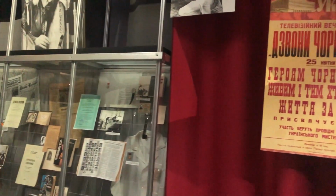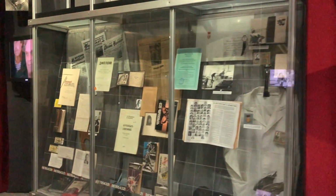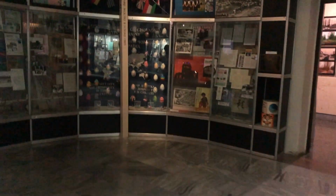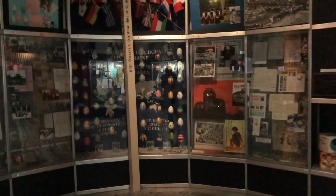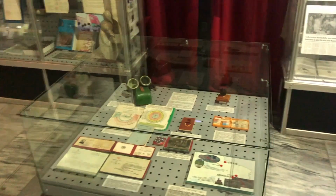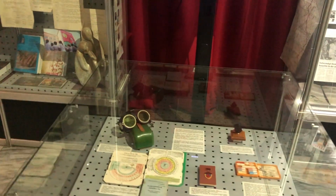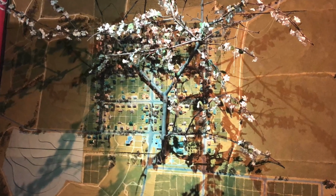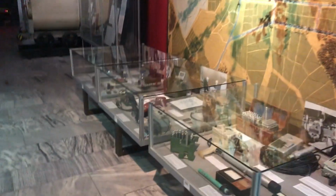2,293 settlements became radioactively contaminated in Ukraine. As a result of the catastrophe, over 5 million hectares of land were removed from rural use. The Chernobyl disaster was assigned a score of 7 out of 7 possible on the international scale of nuclear impact, which made it the largest man-made disaster of that time. The nuclear cloud went so far that it reached Ireland.